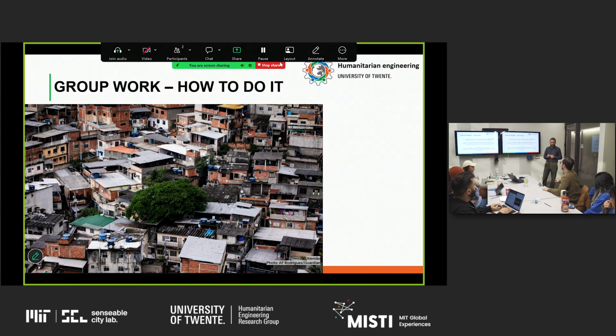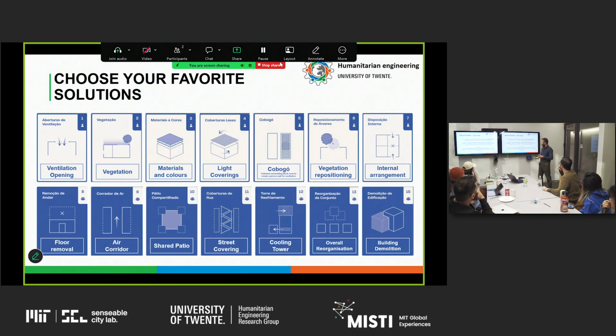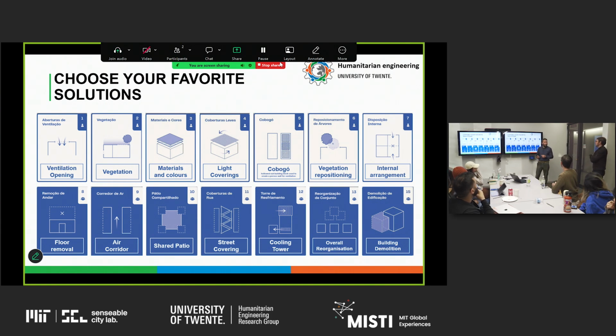I think we're working with a base image. Right? Yes, we are working with this image. I think what we should provide to them is another screen with these interventions. Maybe you can print them. I think I can print them, the cards. I can send you the slides. I have them. Let me print a few.